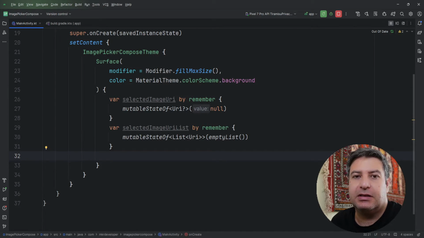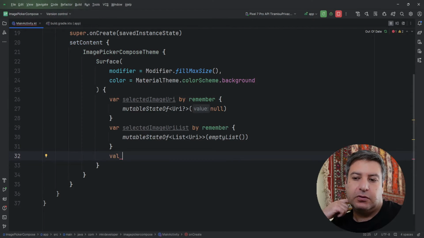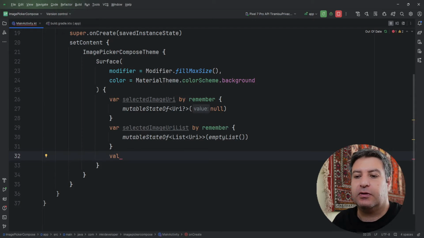That's why I'm saying that this is the easiest way that we can use. So I need two variables, one of them for picking a single image and the other one for picking multiple images. Actually picking one URI and picking a list of URIs.